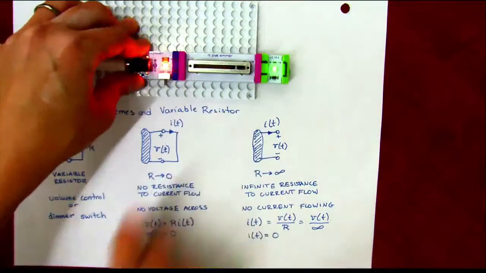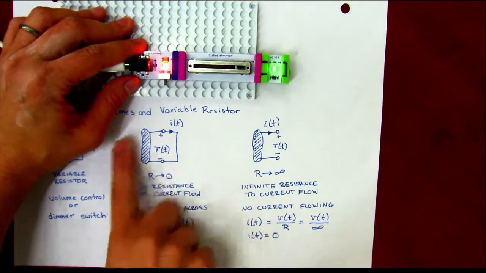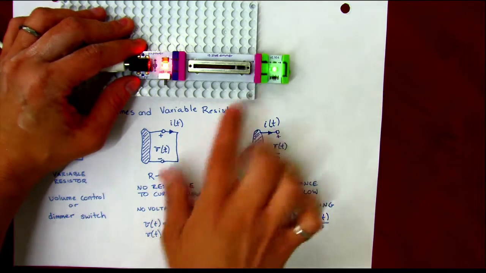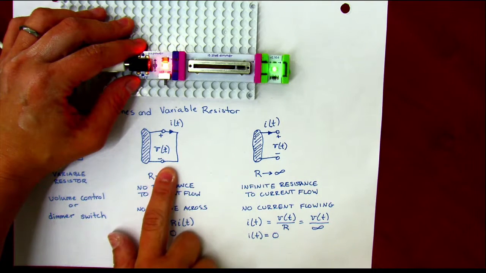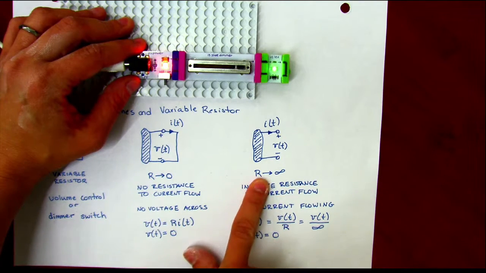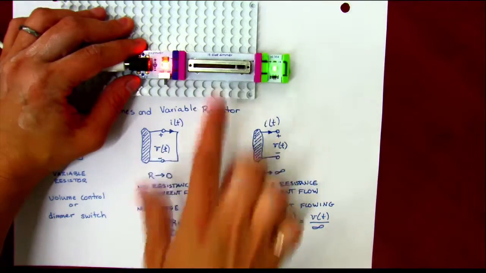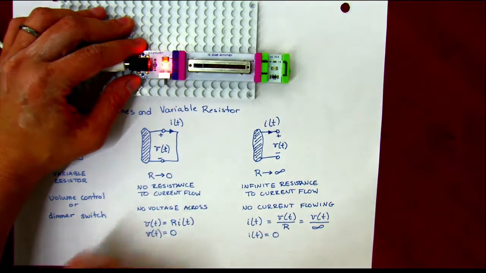I open this guy all the way up. Our LED goes to our full brightness, no resistance to flow, everything's flowing, awesome. No potential voltage drop across there because everything can flow through current-wise. The other extreme is infinite resistance. Seems backwards intuitive. For infinite resistance, you're turning your slide dimmer down. Really, really high resistance, nothing wants to flow through there.